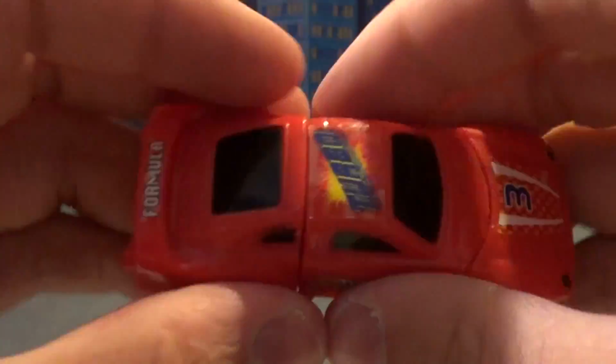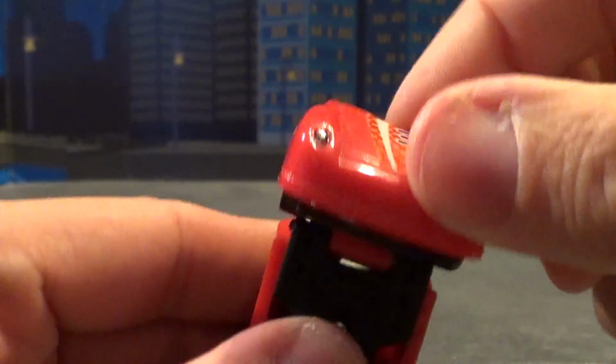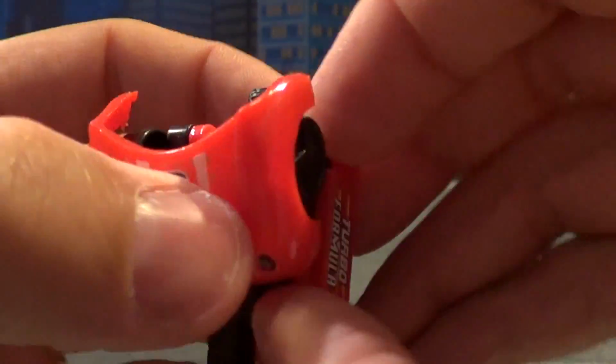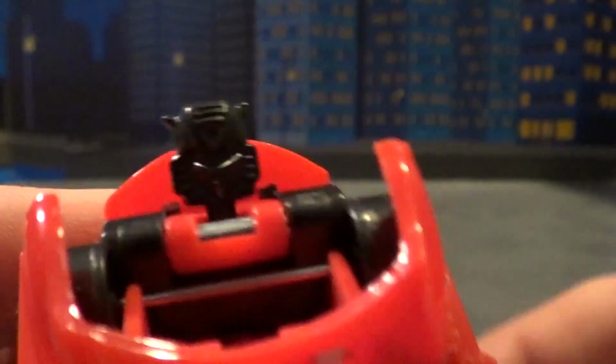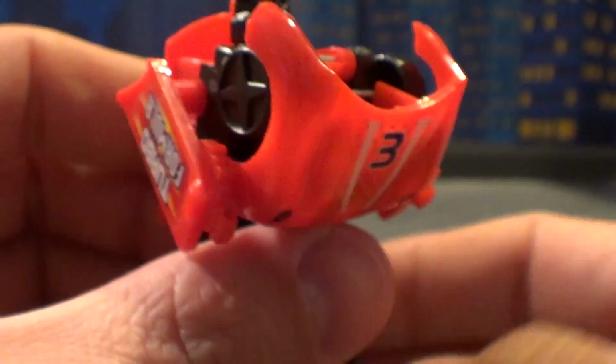Anyway, let's go into transformation. Split legs, split down the head. Whoop, whoop, whoop. Watch out for the pig! And then pull that ceiling. And there we go! With another knockoff head sculpt that's identical to the other two. Or three. However many there are in this series.